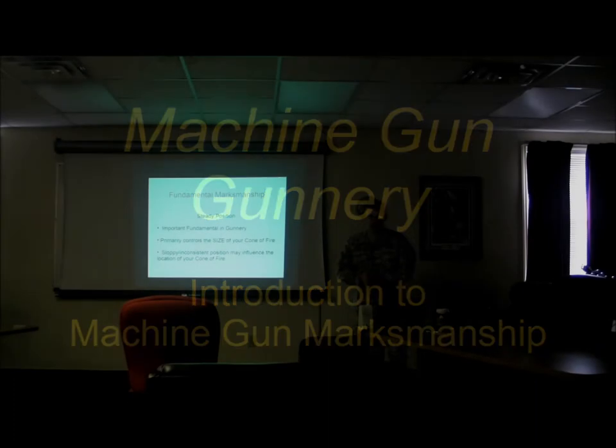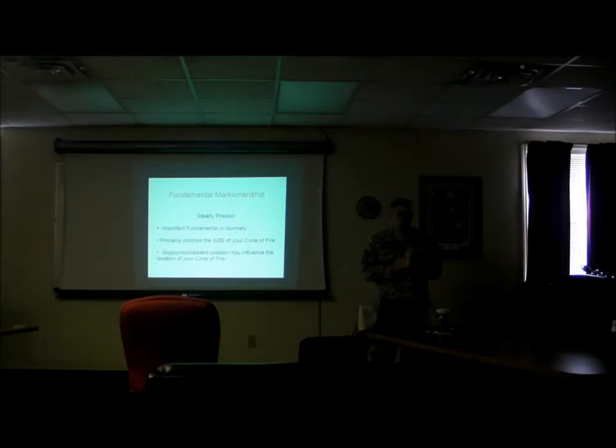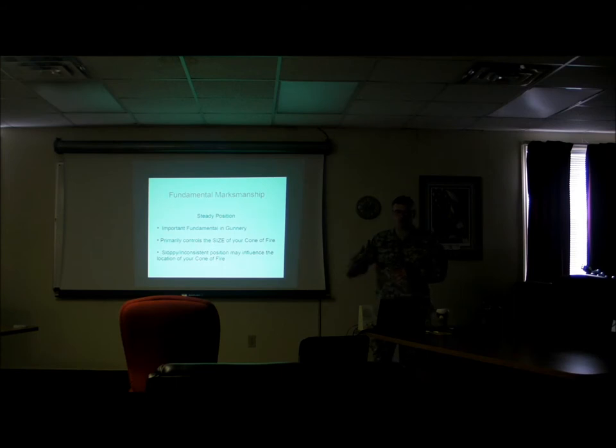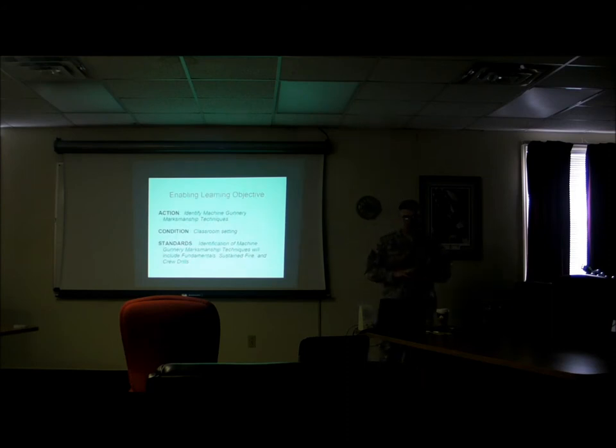Start with the actual marksmanship portion. One of the reasons I'm dividing this up, again, is that the first part was more theory. This will be marksmanship fundamentals as they apply to machine guns, because once you learn how to shoot one of them, it applies across the board. So what are, by the book, our four fundamentals?